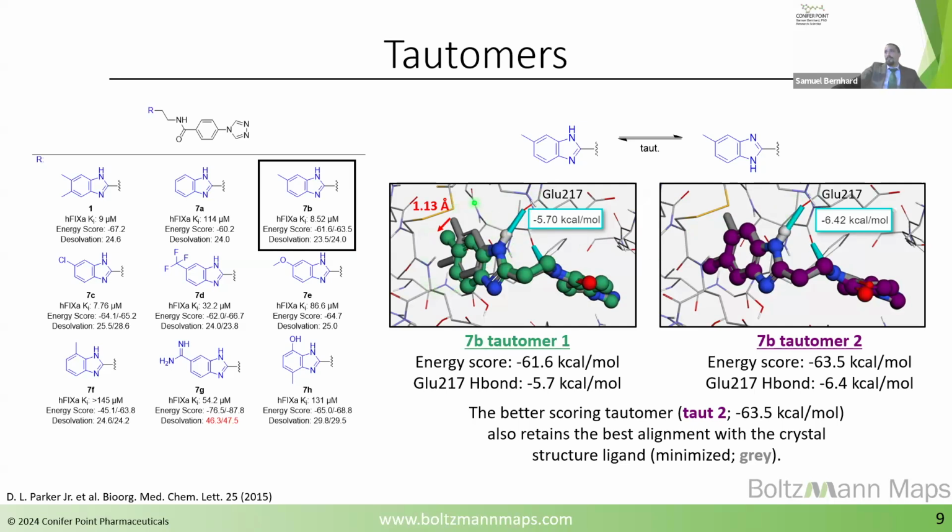But due to the asymmetry of the groups coming off of this phenyl group, the positioning of the benzimidazole is shifted here. So this changes the key hydrogen bond's length as well as its geometry. And as you can see for these energy values associated with this hydrogen bond, it is reduced for tautomer 1. So for the scope of this exercise, higher affinity isomers are considered in the quantitative analysis. So we'll move forward looking at these structures.